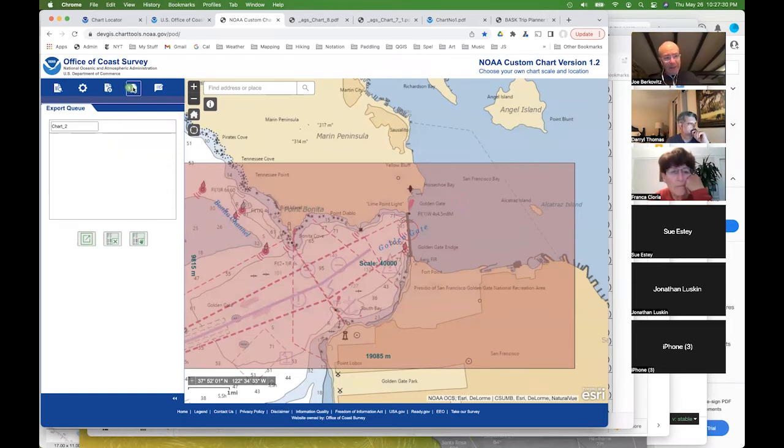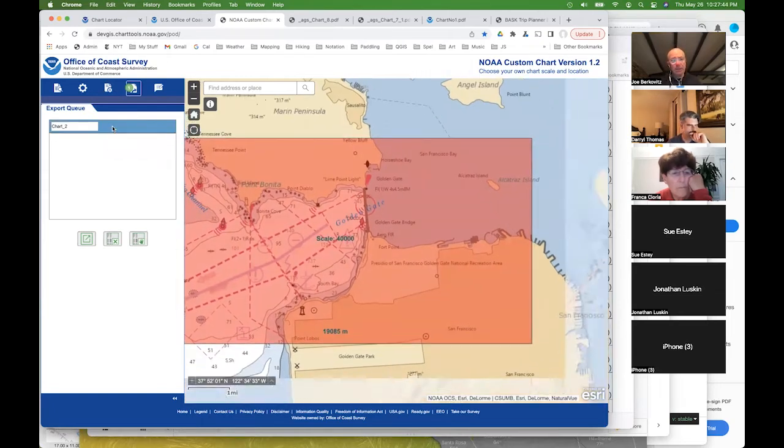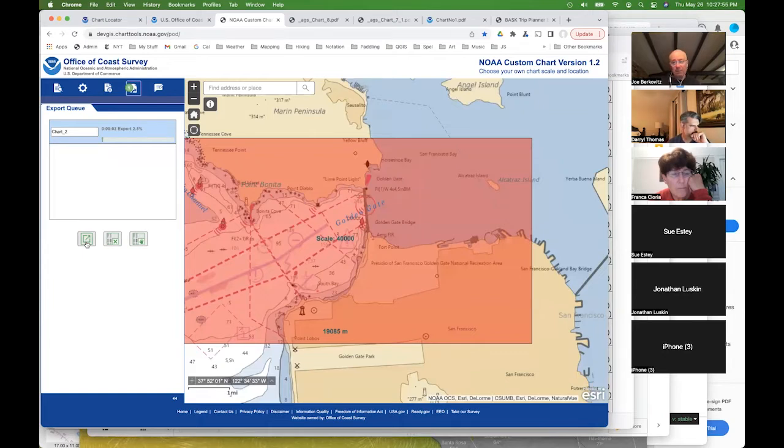I'm clicking this next icon at the top called the export queue. And this is a list of all the charts that you've created on this map. I only have one. And you need to select a particular chart and then click the export icon, which is this thing at the bottom with the arrow coming out of it. And you'll sit here and wait for a minute or two often. I don't know how easy it is to read the text, which is very small, even on my screen, but it's giving me a percentage of how much it's exported of this map. So you have to go through this waiting process while the map is churned out on their servers and sent to you.